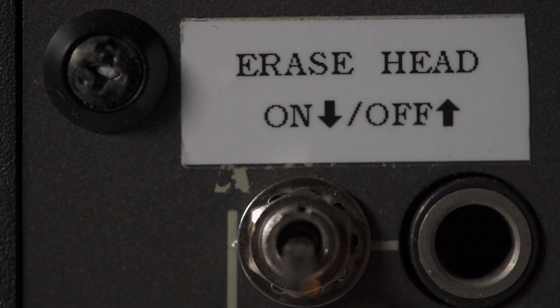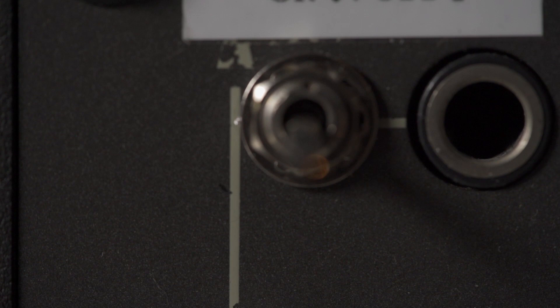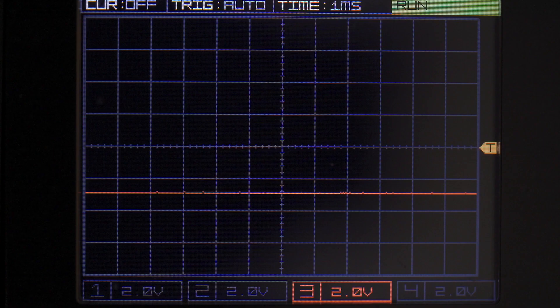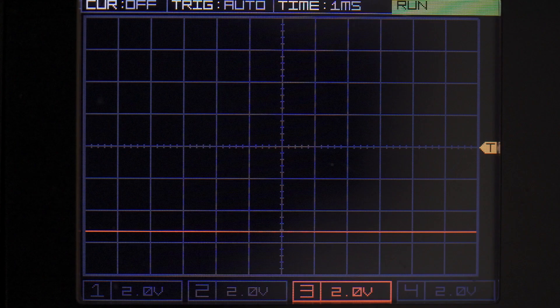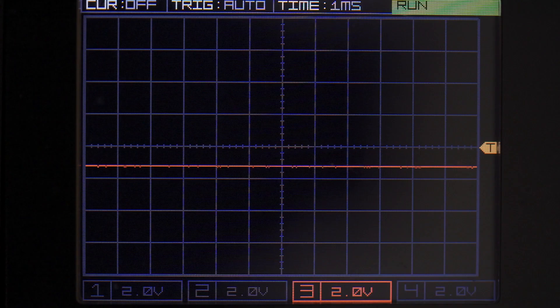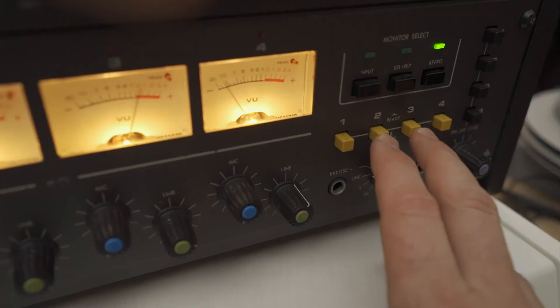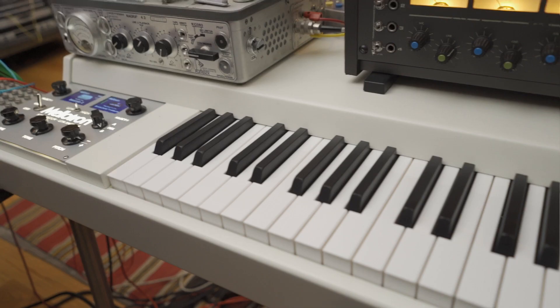Taking record off, you can switch to sound-on-sound mode on any track and also use this CV input to input new pitches — in this case quantized ones: C D E F G A B C. Let's add a bit of portamento slew and slowly come back down to a G. With the erase head off you can overdub over this playing at a different speed — let's transpose the whole phrase up and overdub.